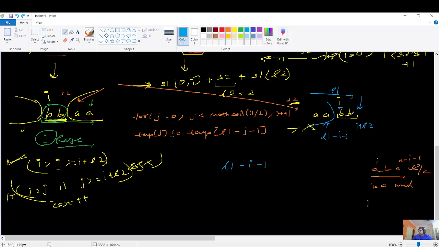There may be some characters here, but in total we need to maintain L1. Similarly, as I did for I, for I plus L2 I will say L1 minus I minus L2, and since it's zero based indexing, I will do a minus 1 as well. So that should be my range for the left hand side and the right hand side.